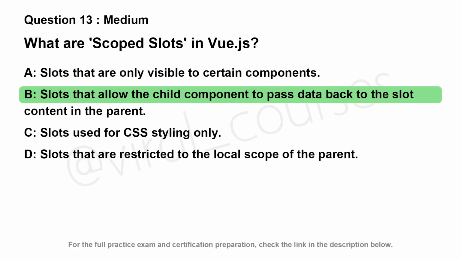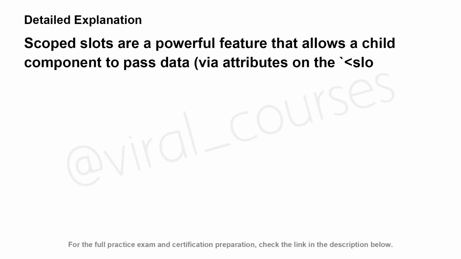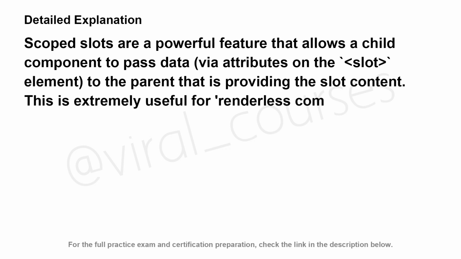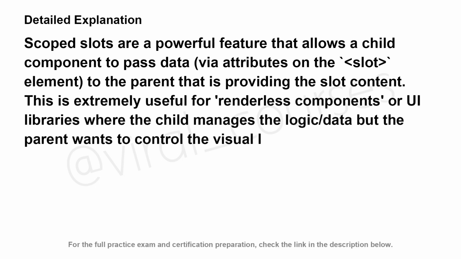The correct answer is B. Scoped slots are a powerful feature that allows a child component to pass data via attributes on the <slot> element to the parent that is providing the slot content. This is extremely useful for renderless components or UI libraries where the child manages the logic and data, but the parent wants to control the visual layout of each item.